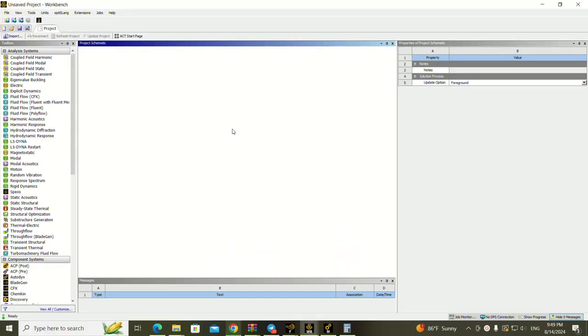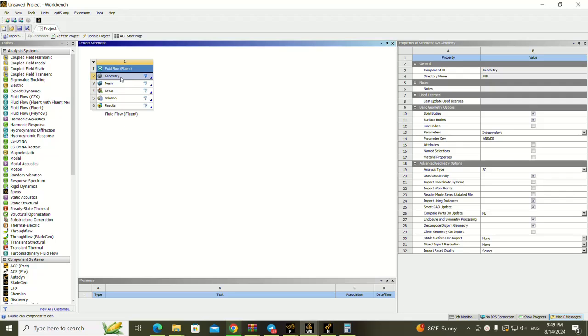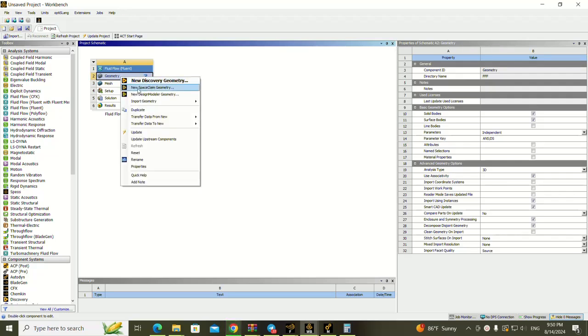To begin, let's find fluid flow and drag it to blank windows. Right click on geometry box and select SpaceClaim geometry software.